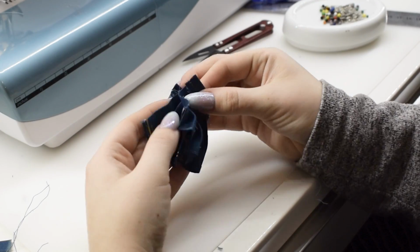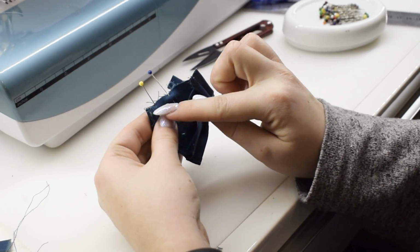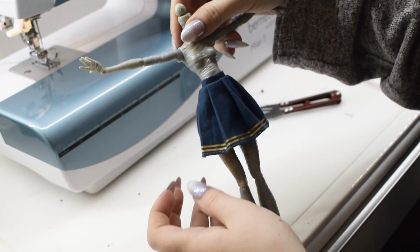The skirt can now be closed in the back, but not all the way up, so it can fit over the doll's hips. I added a small snap at the waistband in the back, and we can try the skirt on.